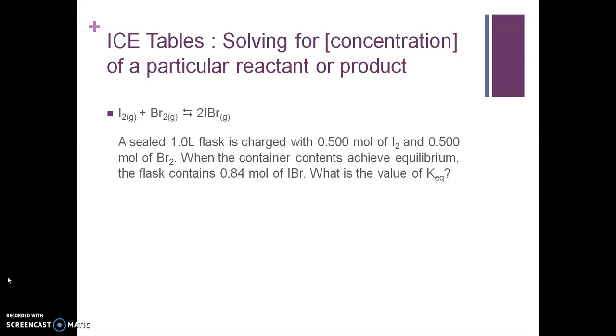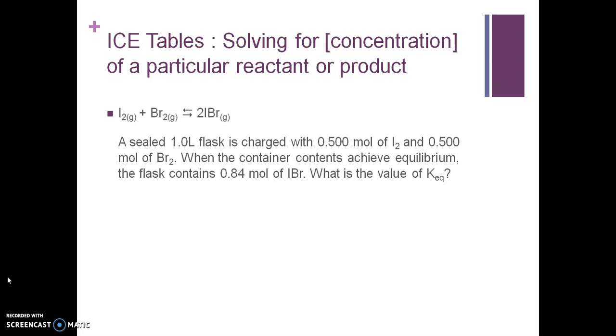So ice tables are ice tables because we're talking about initial concentrations, the change in concentrations, and the equilibrium concentrations for a chemical reaction. Okay, so at equilibrium, rates are going back and forth at the same rate. But until they get to equilibrium, they are going to start making reactants and products in order to equalize themselves. So we use ice tables in order to predict what the concentrations are going to be at equilibrium, when they have finally reached that equilibrium position and both rates are the same.